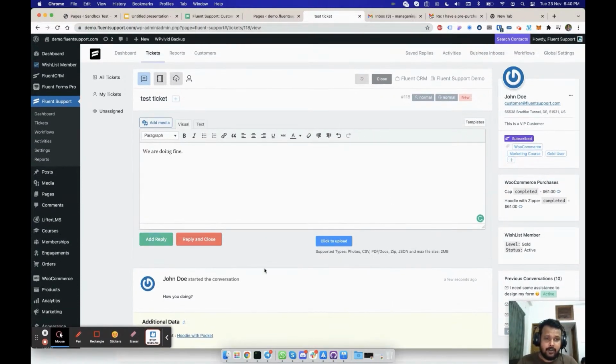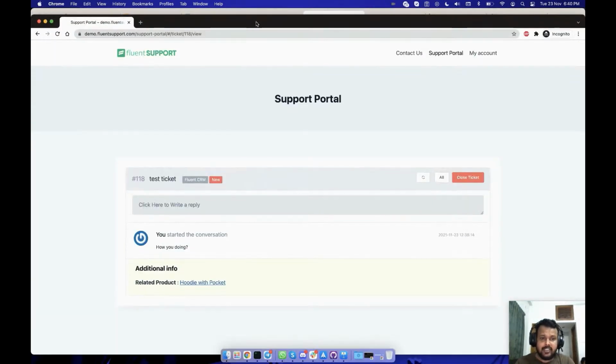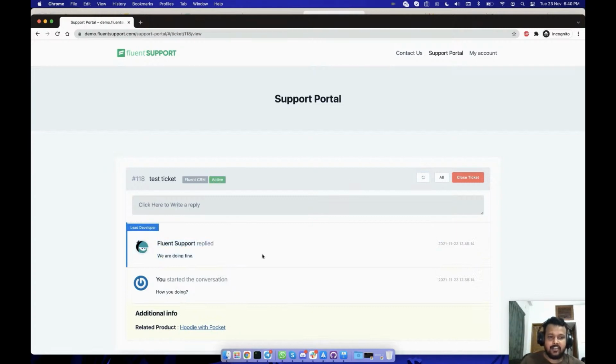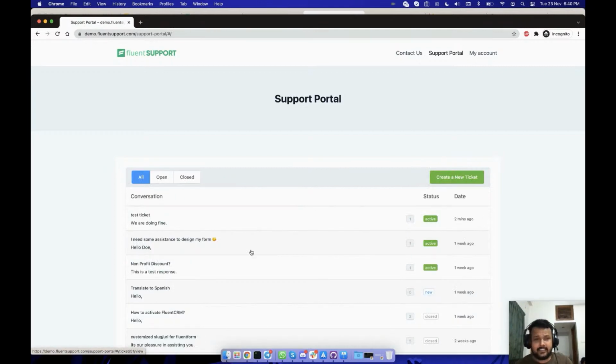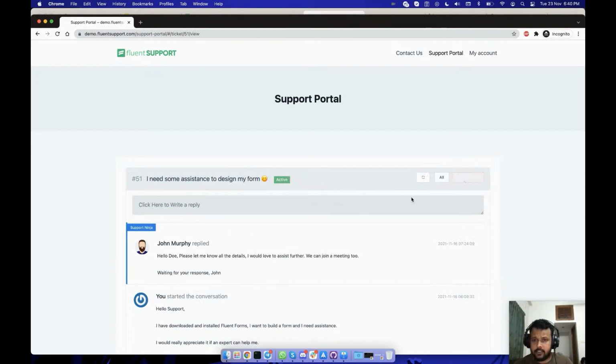So I can just reply here, and this customer will get an email about this, and if they reload this page, they will instantly get this ticket information. They can even close a ticket, say I want to close this ticket, so I can just close the ticket.